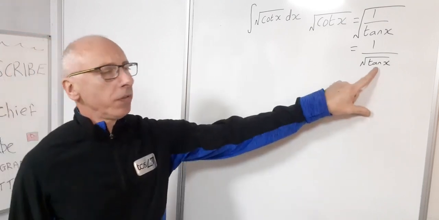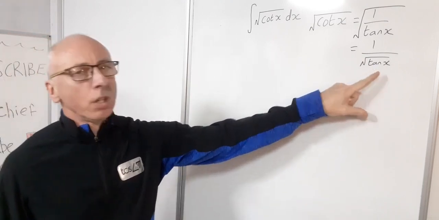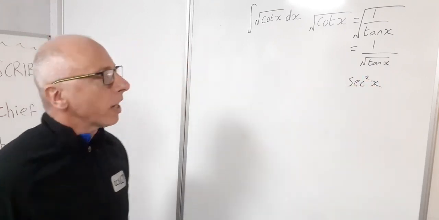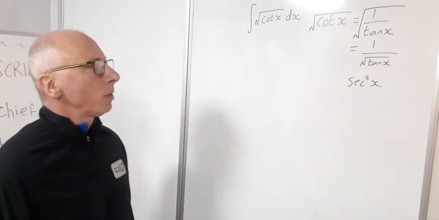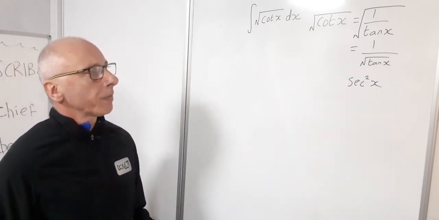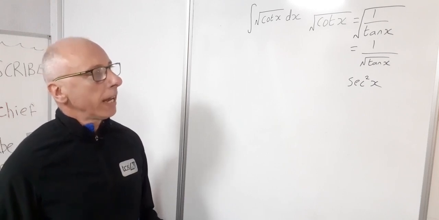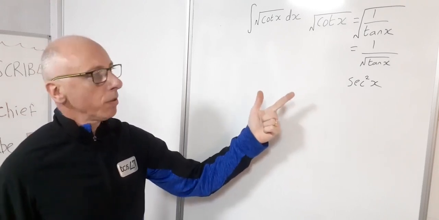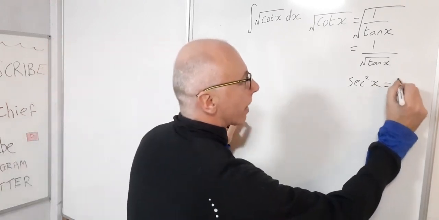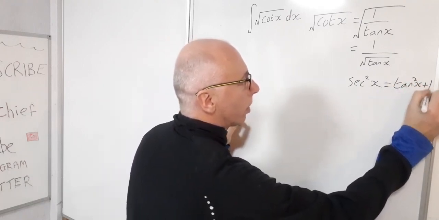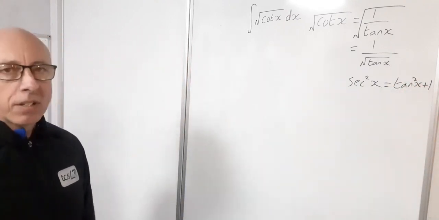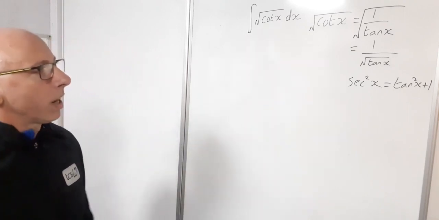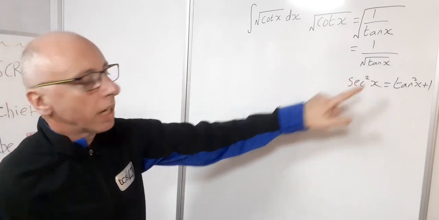Now, if we take the derivative of tangent x, looking at a u substitution, we get secant squared x. So that's what we're looking to try and get some sort of relationship with. If we let u equal tangent x, we'll have to try and do something with this secant squared x, with tangent x. Well, we know there's a trig identity, secant squared x equals tangent squared x plus 1. So I think that's the way we can go here to try and get something sorted out inside this integral. So let's do a u substitution and let u equal tangent x.